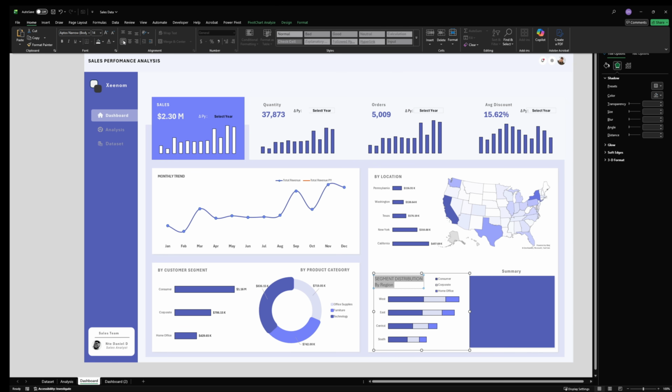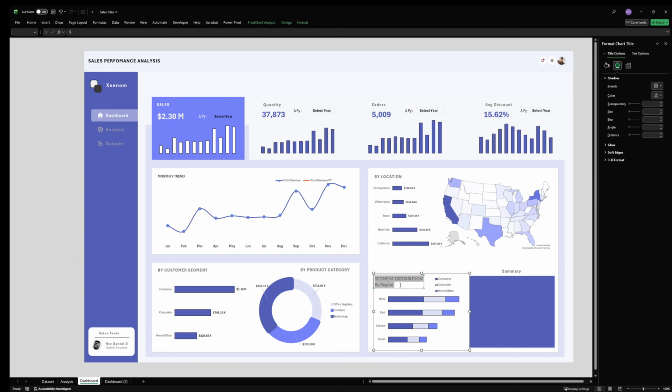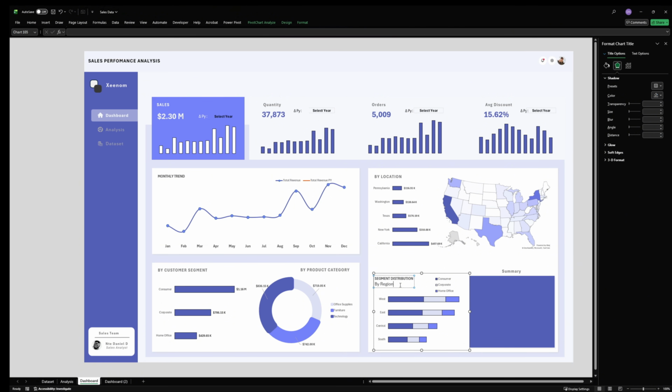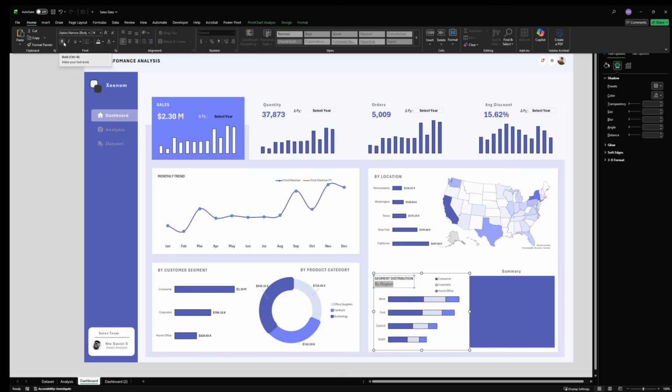And then for the segment, we can make it bold, bring it down. And then this will unbold and make it even smaller, because that is a smaller or a secondary title. And just like that, we'll have this. Again, you can see the colors, make sure they match. You can fix that at the end, because of time.